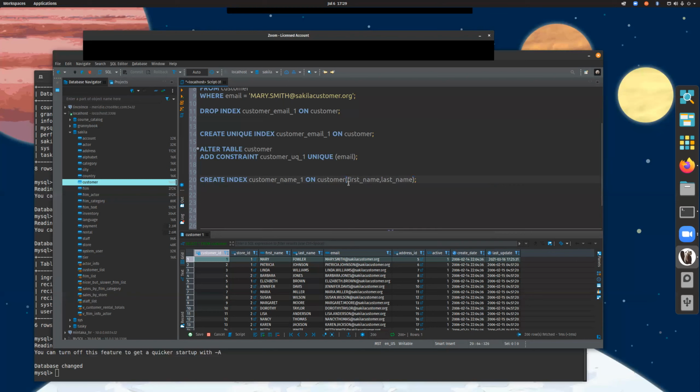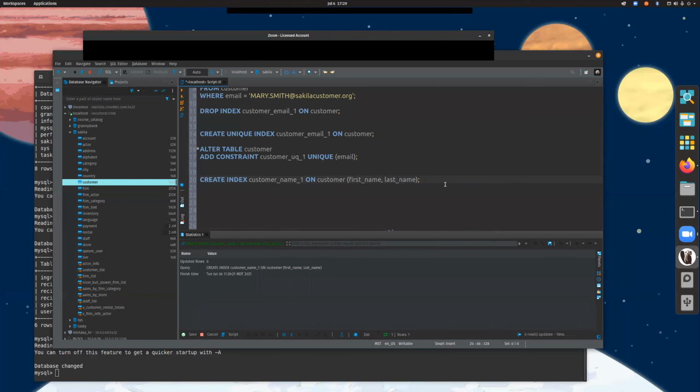So kind of like how we built that first index, but you'll notice this time, instead of just having email here, I have two columns. And if I run this, you'll notice that it worked just fine. And basically now we have an index that is using two columns.